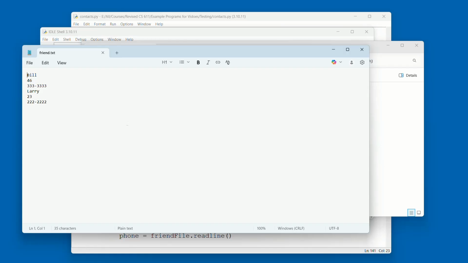What I would do on the next one that I'll be working with our files, when we get into lists and dictionaries, I use a list, and we can put Bill, 46, and the phone number all on the same line, separated by commas or something else. I'd use commas in this case, and then we can split those off of there. That would split into a list rather than having them all on separate lines like this. So we can read in a record and then modify it from there, or do whatever we need to. So that would be in the upcoming videos.